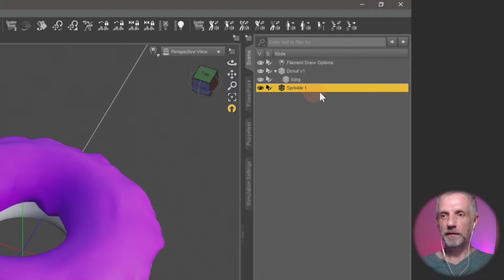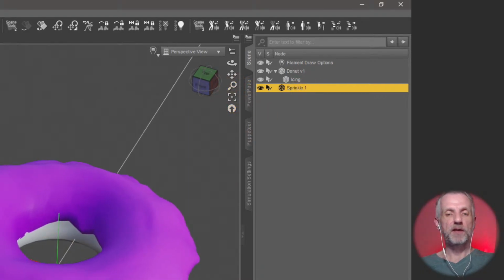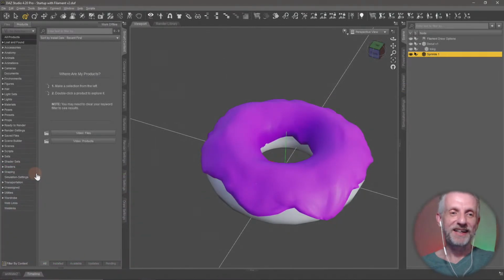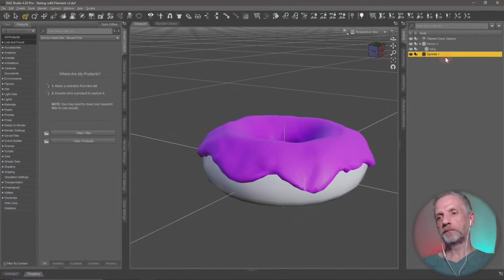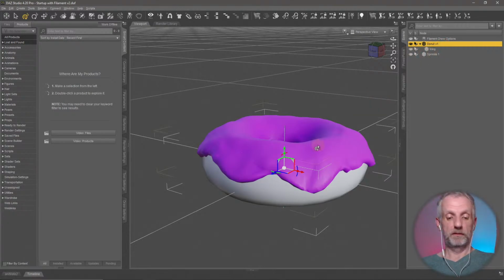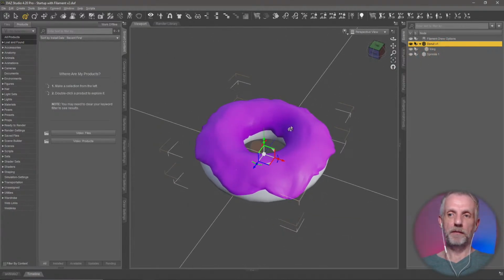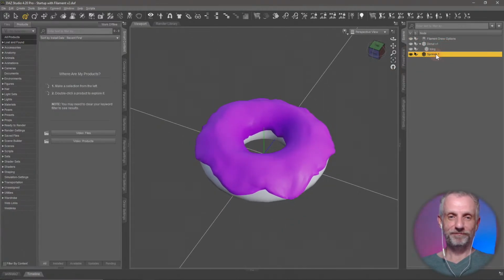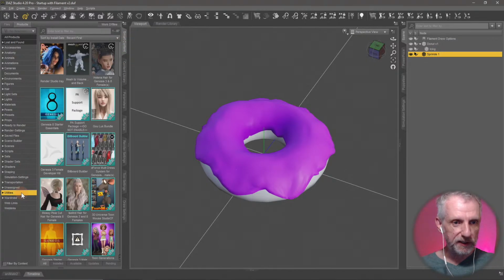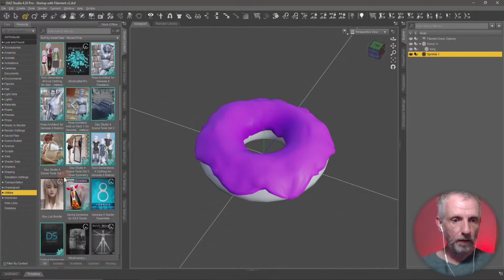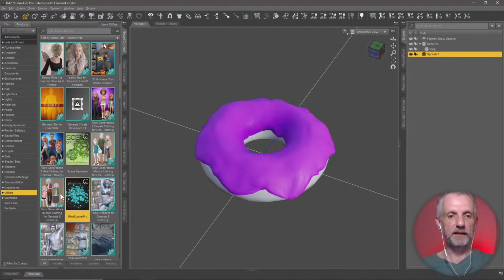I'll show you how to do that. So I'll select the sprinkle. This is now the pre-selected thing that will be used by the replicator. Whoops, I'm so sorry. Should have been zoomed out there. So let me do this again. I'll Control F onto my donut here. I'll select my sprinkle. And then I'll go to my Smart Content tab under, I believe, Utilities. Here it is, UltraScatter under Utilities.